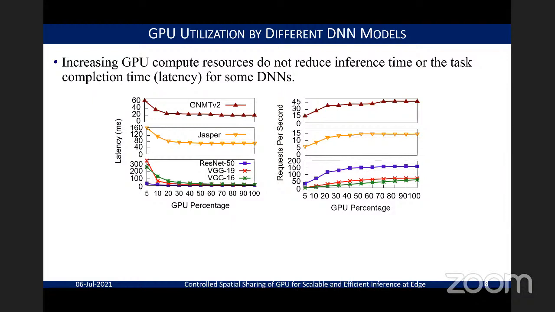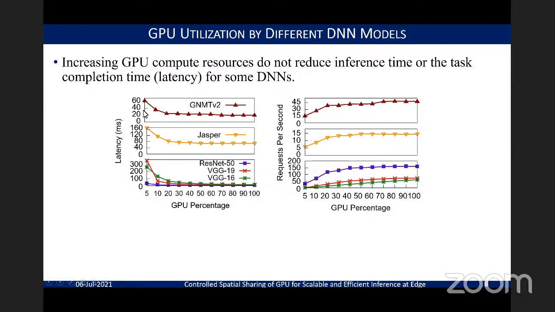So here you can observe that we start with a very small GPU percentage. When we say GPU percentage, what it means is that if I say 5%, the number of SMs allocated is 5% of the 80 SMs available. That means 4 of the SMs will be allocated when we set the GPU percentage to 5 for that application. And we keep on increasing the allocation, like we start with 100, and in fact we can go the other way. The experiments can be conducted either way.